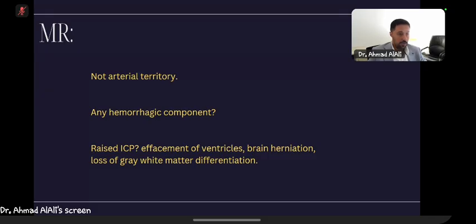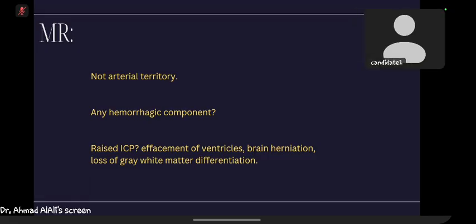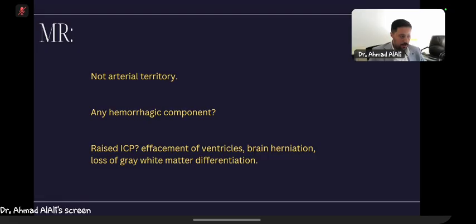What do you think, you can see the hemorrhagic foci, and which sequence is better for you to detect? Susceptibility weighted imaging, SWI images. Yes, as well as the T1 images. Both of them will help you. After you conclude your case, you should look for complications of the infarct in general, especially in venous infarcts, like raised ICP, raised intracranial pressure.